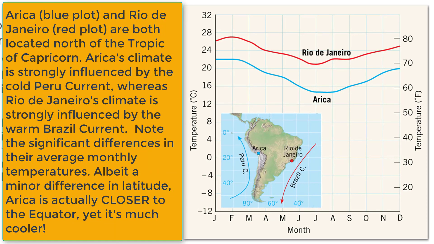As an example, let's focus on two cities located just north of the Tropic of Capricorn in the southern hemisphere, namely Erika and Rio de Janeiro. Erika occurs on the west coast of South America, and Rio de Janeiro occurs on the east coast. The Peru current, which is a cold current, runs north along the west coast of South America, whereas the Brazil current, which is a warm current, runs south along the east coast. With Erika and Rio de Janeiro being at similar latitudes, we would expect similar temperatures throughout the year. But as the graphs on the screen demonstrate, that's not the case — Rio de Janeiro has higher average temperatures than Erika for all months of the year. The relatively large average annual temperature difference between these two cities is caused predominantly by ocean currents.